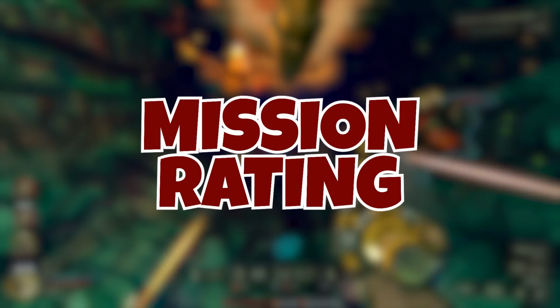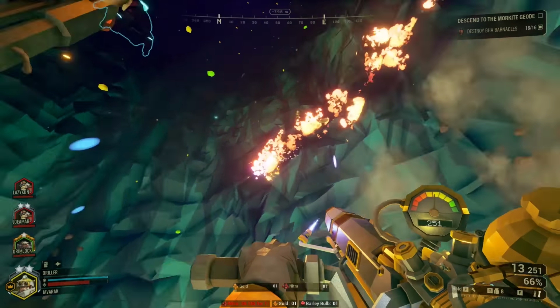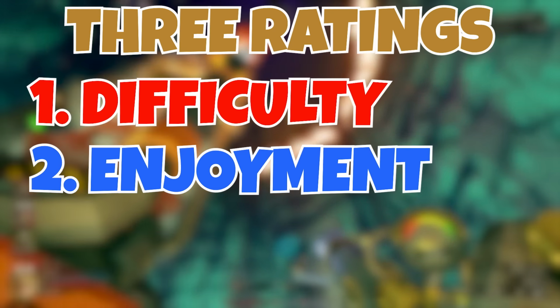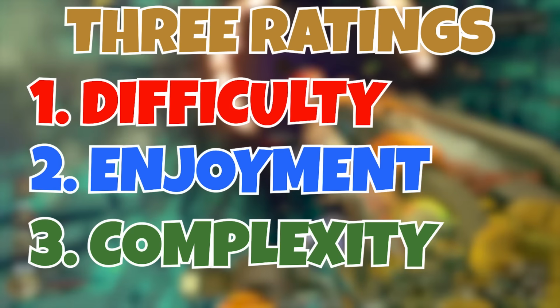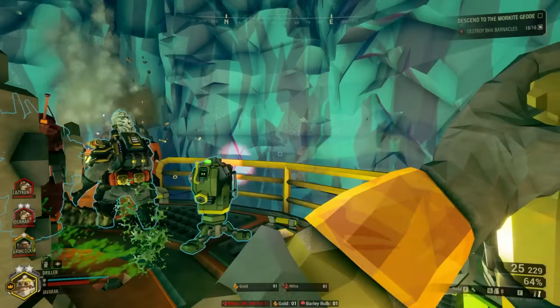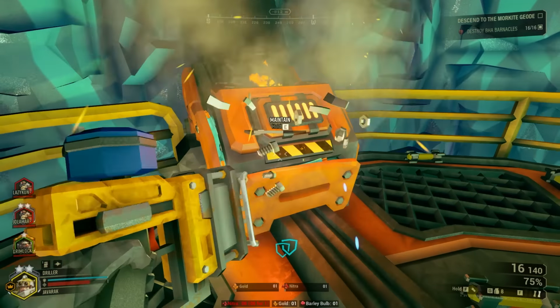Now let's talk about where the Deep Scan sits when compared to the other mission types. It's been a while since I've done this, but basically each mission type gets 3 different ratings. One for difficulty, one for how fun it is, and one for its complexity, each with a value of 1 to 5, with 1 being very low and 5 being very high. Remember again that these ratings are only my personal take on this, so if you think it should be higher or lower, that is perfectly fine.